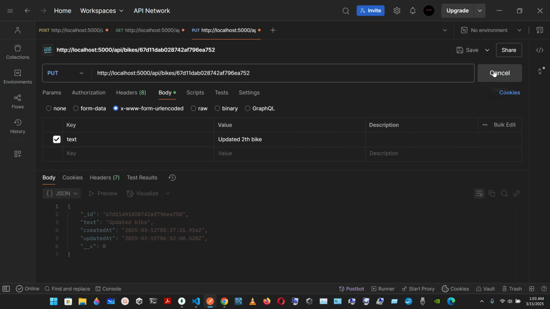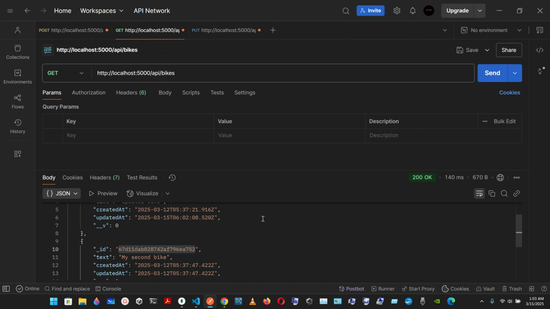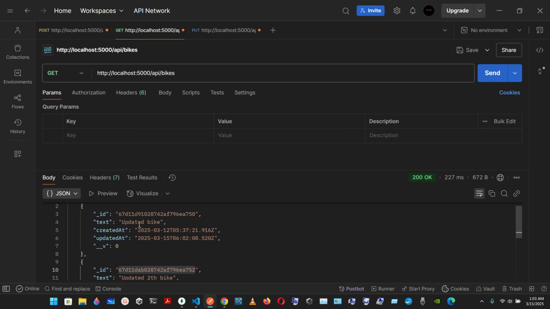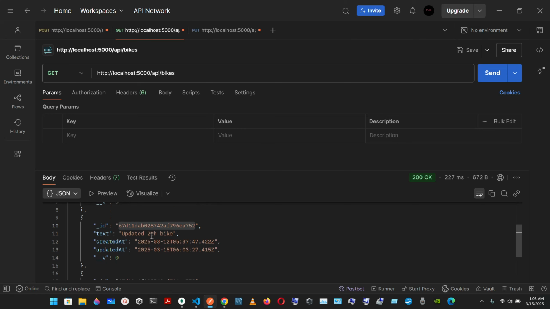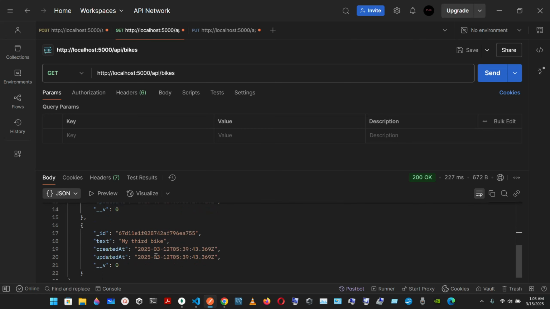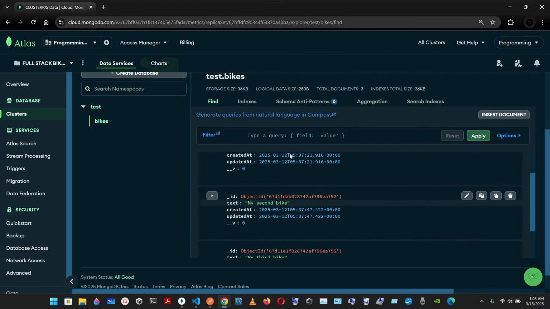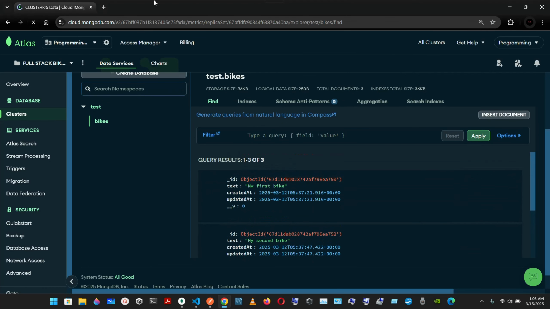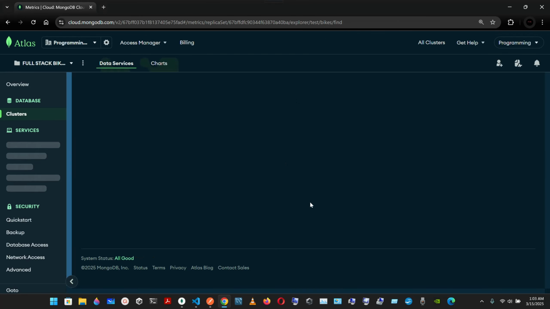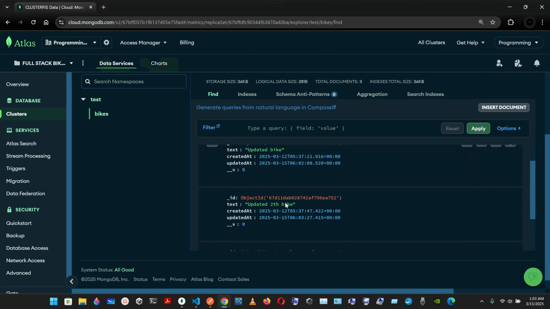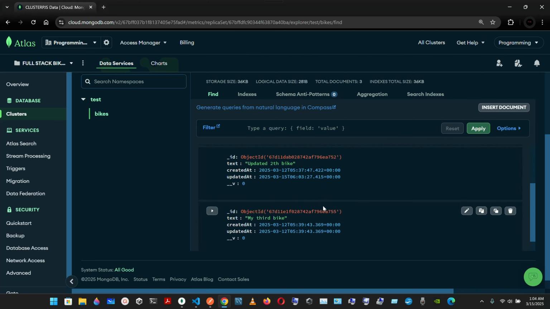Let's send it. Let's send it here into the get, and we have updated bike, that's the first one, and here we have updated second bike. You can do the updated for the third one. Let's refresh it in Compass: updated bike and updated second bike, as you can see. So we have updated.